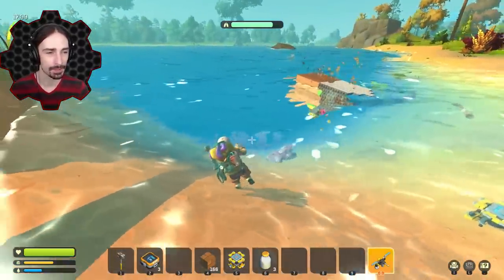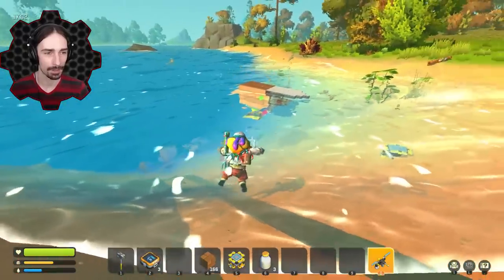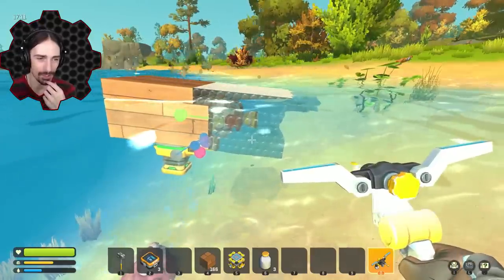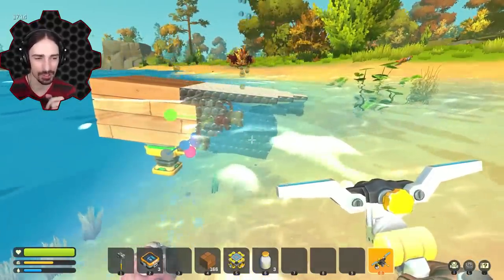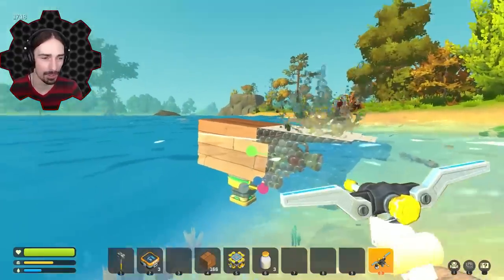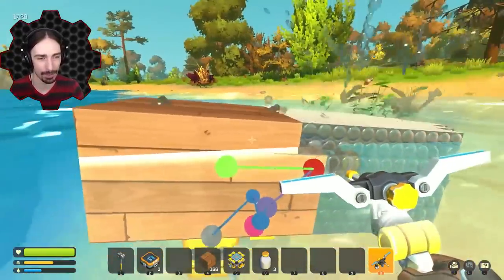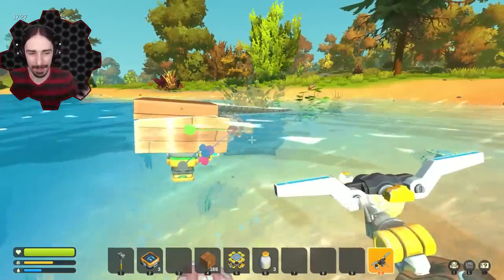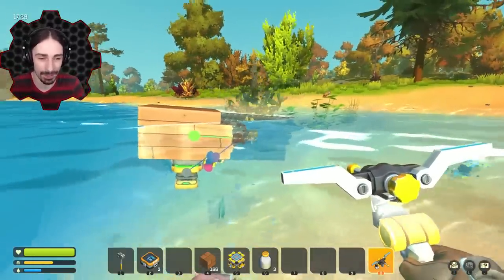It goes. And it's out of water already. And now this is as fast as it's going to go. The weight to thrust ratio is still super, super slow. Like, this is pretty much almost as little weight. If I had all of these bubble blocks, that would be better, of course. But the wood blocks do not weigh that much. So there's not much better you can do than what you're seeing right now, to be honest.